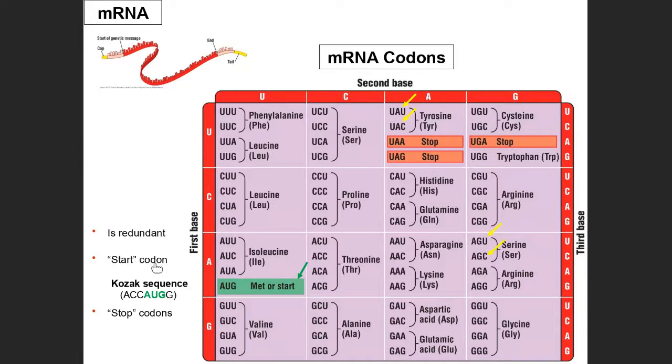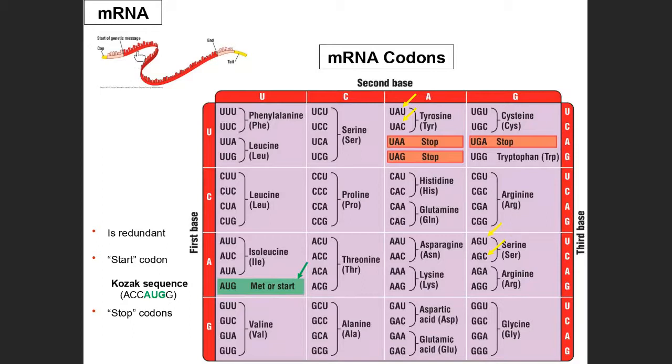Now, this isn't true for prokaryotic cells. There's a little bit of a difference, so I'm focusing heavily on eukaryotic cells. In eukaryotic cells, though, there might be more than one AUG codon in a single molecule of mRNA. So how's a ribosome going to know which codon is a start codon? Well, it's going to get a little bit of help that I'm not going to go over.